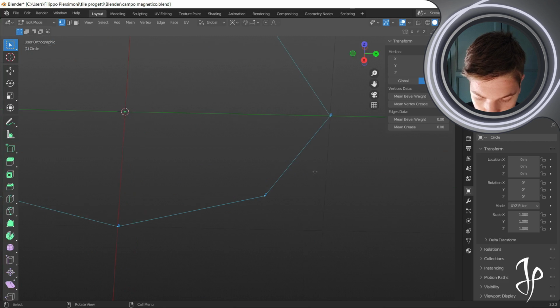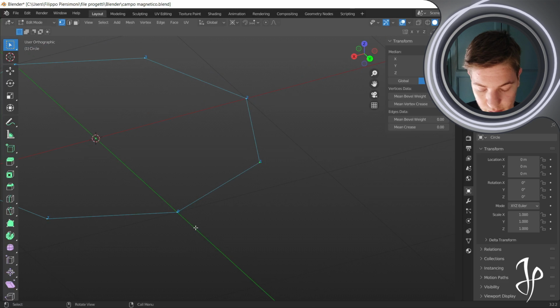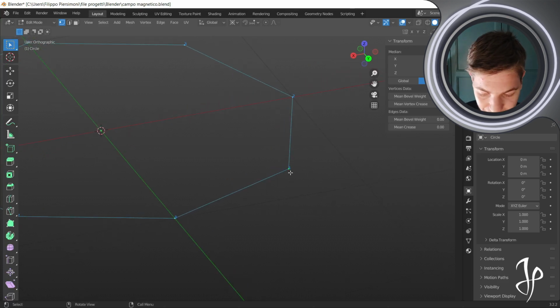Each number is actually the index associated to each vertex. So in this way I can look at what the software actually looks at. For the software, the vertex number 0 is this one.